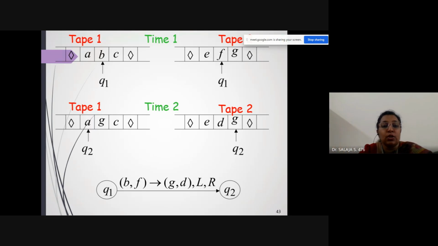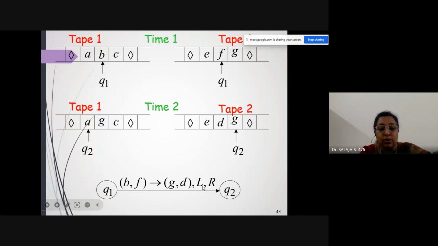So you have here Q1 on A, here it is Q2 on A. Sorry, it is two tapes. Here it is Q1 on B, here it is Q1 on F. So we'll take it as Q1, B comma F. Now on the output, Q1 has been converted to Q2. B has been converted to G and you have moved to the left direction.